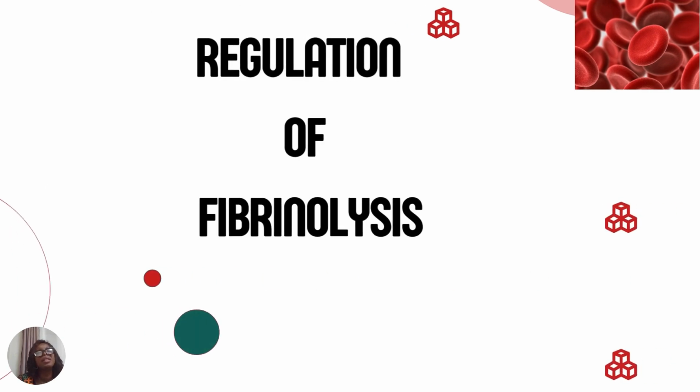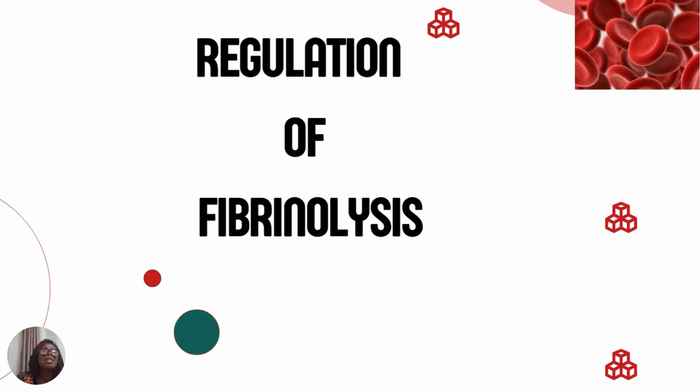How is this process regulated? Remember, the main thing in the fibrinolysis process is the formation of plasmin, and this is done by conversion of plasminogen to plasmin. And conversion of plasminogen to plasmin occurs as a result of two activators: tissue plasminogen activator and urokinase plasminogen activator, that activate plasminogen to form what? Plasmin. And once plasmin is formed, it goes ahead to do what? To break down fibrin clots, forming what we call fibrin degradation products.